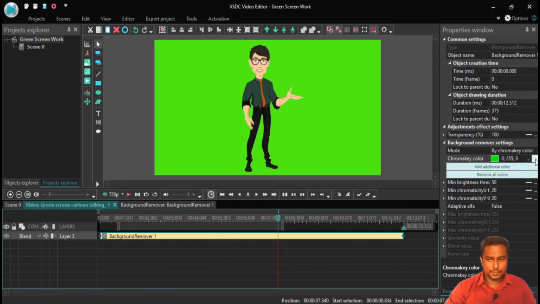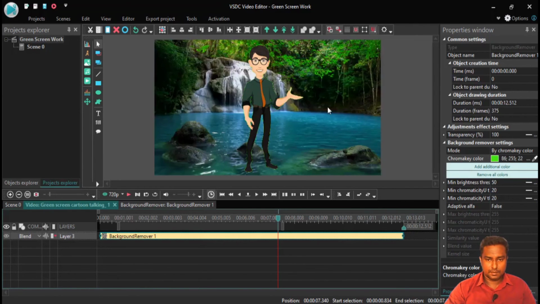Just click the tool and move this tool to the screen till this properties window. You will not have any cursor change, but if you come after that properties window, you can see the tool was selected. Here you have to select which color you want to remove. So I just click the green color. Now you can see that green color was removed and few patches are there.